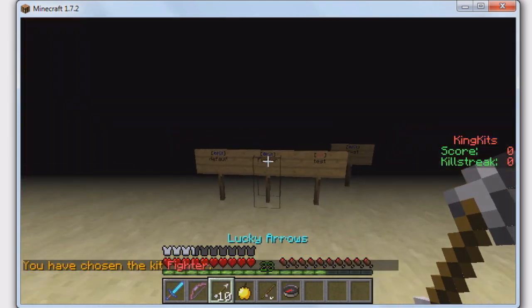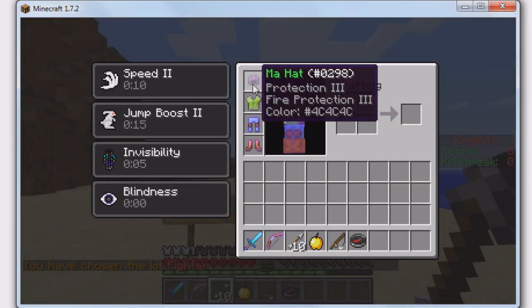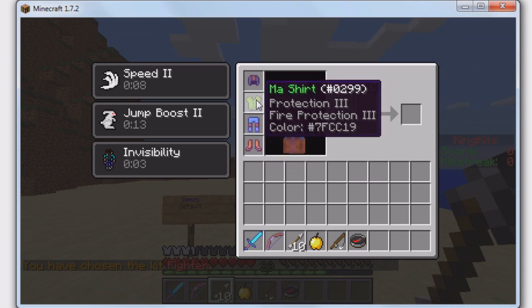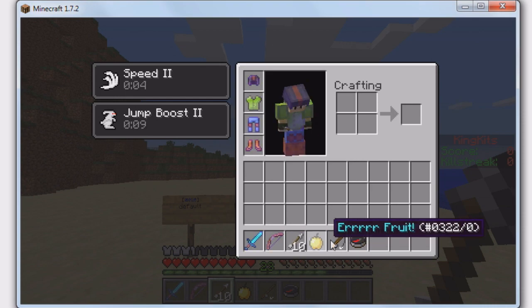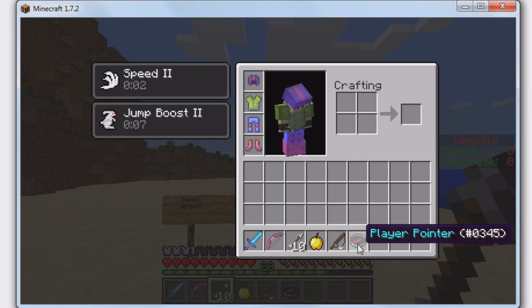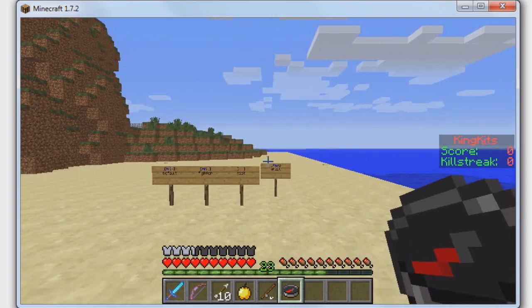On the fighter kit, this is the one that I set up. As you can see, I've got a few more boosts. I've got a hat with a custom name, pants, my boots. I've got the destroyer, my bow, lucky arrows, my rod, and player pointer, and that will point at the nearest player. So it is a great plugin.